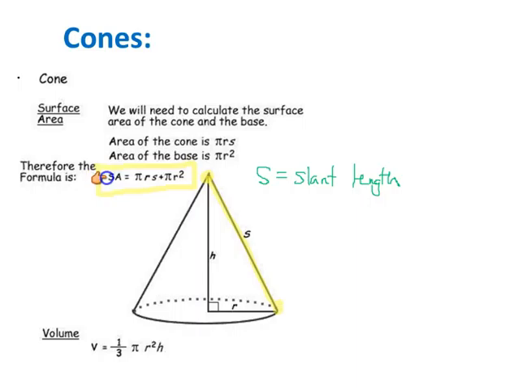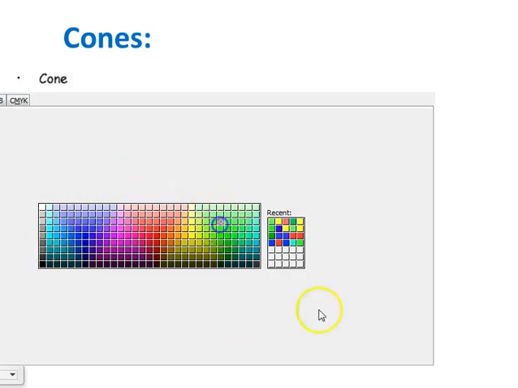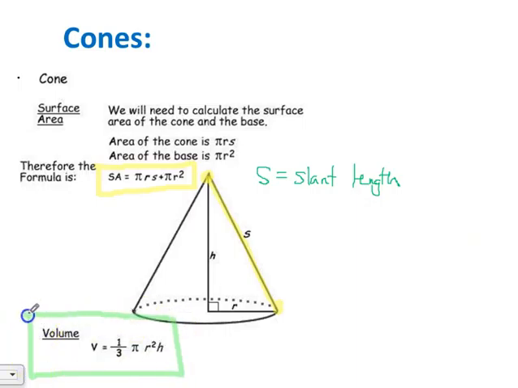Copy down this formula, that's to find the surface area. We're going to use it on the next slide. And then we've got the formula for volume of a cone down at the bottom. Volume equals 1/3 pi r squared times height. So now we're incorporating height. And again, height is if you were to start at the vertex, dangle a string down, and it's going to hit the middle of the circular base and form a right angle with the base. That's what the height is. So go ahead and copy both these formulas down in your math notebook, and then we're going to move on to the next slide and practice using those. Go ahead and click pause if you need more time here, otherwise I'm going to move on.